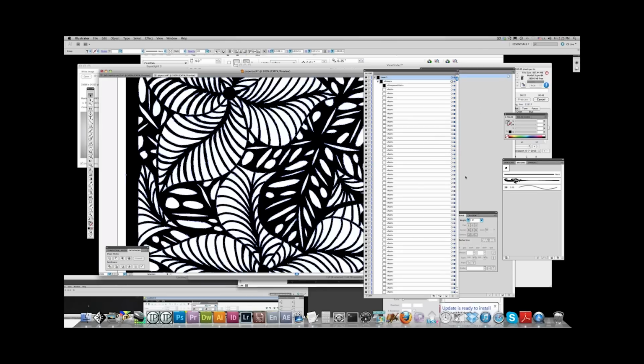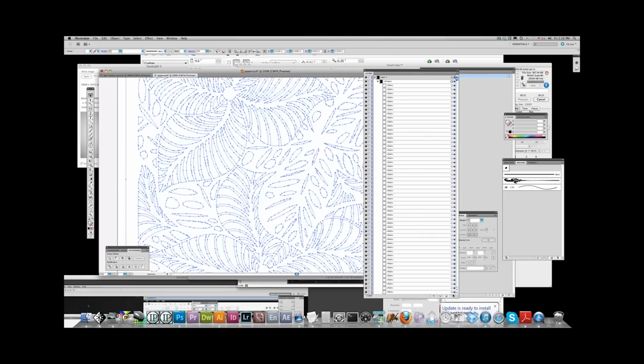So the first thing we're going to do is go into this file here, and we're going to find all of the black areas, and we're going to remove them. Right now, it appears that they are all inside one compound path, and we're at least going to try here and see what we get. We're going to take that compound path, and we're going to trash it.